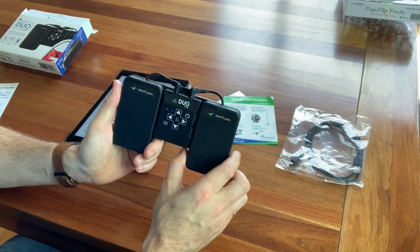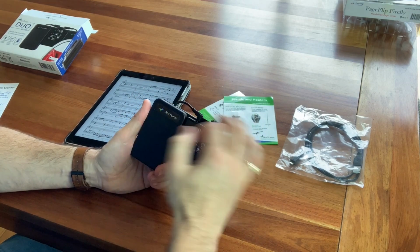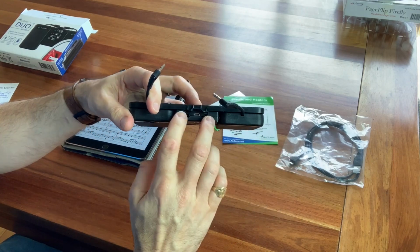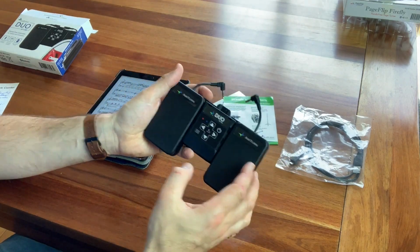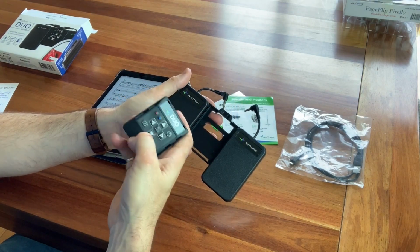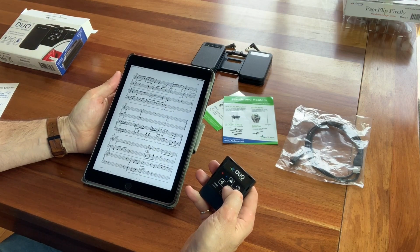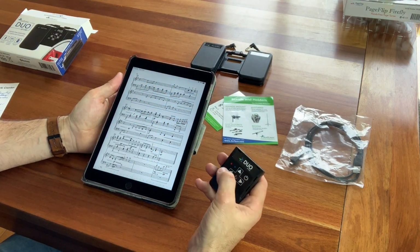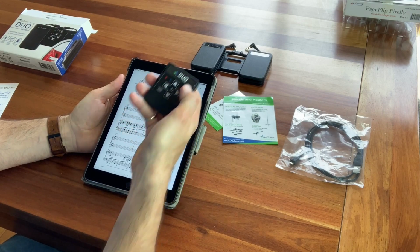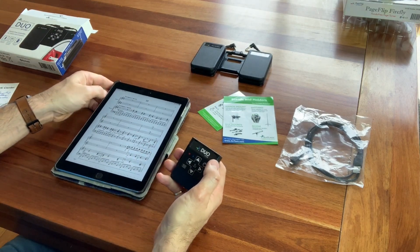So guys, I wanted to show you something else that I suddenly realized just before I wrap this up, and that is that with the AirTurn Duo, you can remove these two connectors if you wanted to use some kind of different switching mechanism. The other thing is you can remove this if you want to use it in a handheld way. So if you wanted to control PowerPoint presentations or something like that, you could do that with this little device here, and you're not standing around tapping pedals on something that should be on the floor.